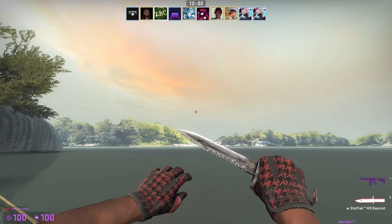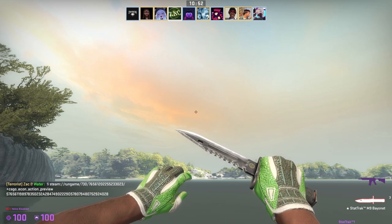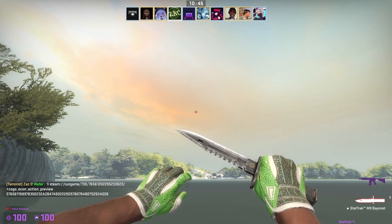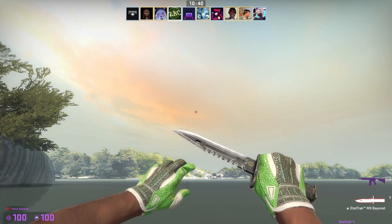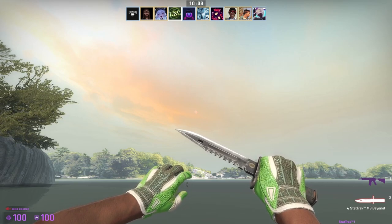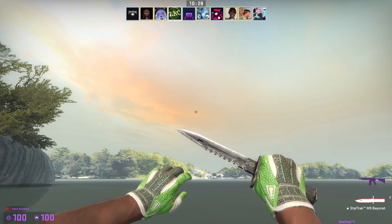When it comes to float, buying a glove, and paying overpay, you should really consider the differences and whether the value is worth it. The Hedge Mazes are unique — they're the only gloves with this maze-like texture, hence the name. These are field tested at 0.18, so really good field tested. With this glove specifically, they wear pretty well compared to others — similar to the Scarlet or Big Game with that nice flat texture. You can get a pair of field tested ones that look great.